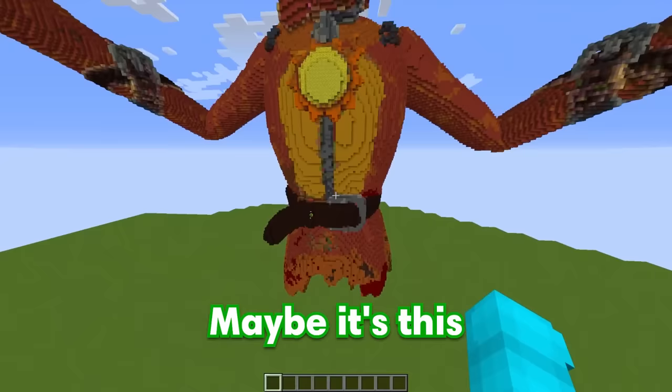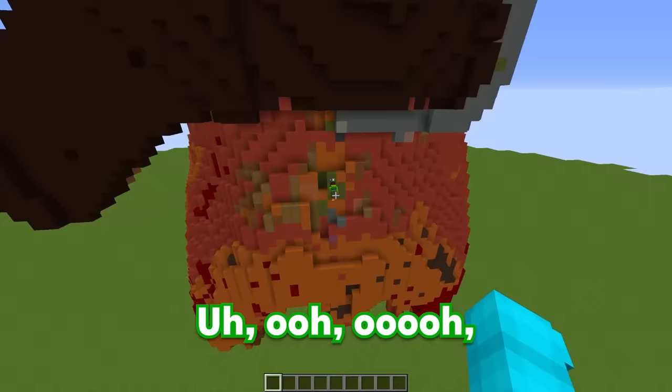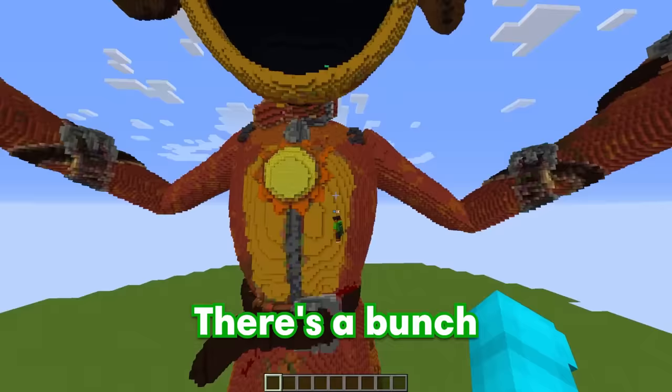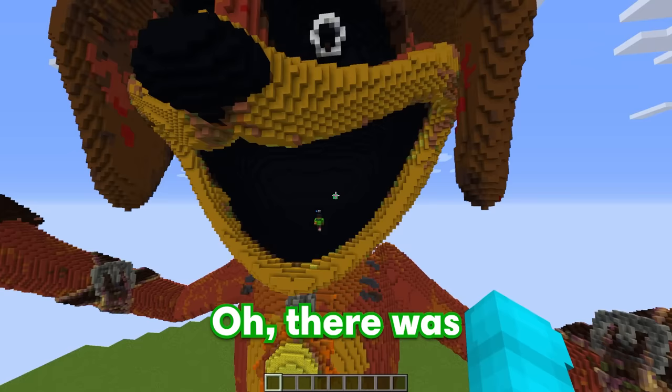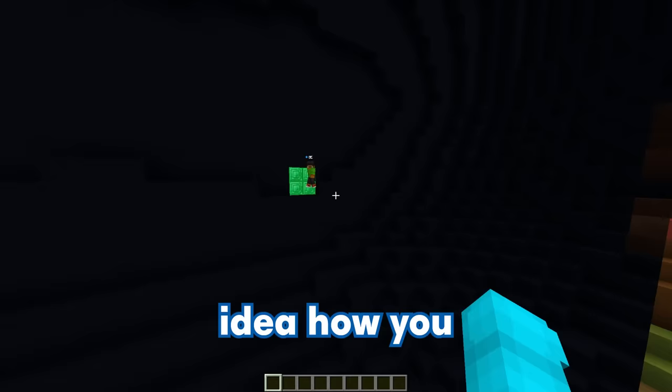Maybe it's this green right over here. No, GE. That's too dark. Okay, that's not gonna do it. There's a bunch of green spots on this build, but not really a bunch of green. Well, GE, maybe you should look right behind you. And wait, what? Oh, there was something inside of his mouth the whole time. Yep, I have no idea how you didn't see that. I don't know either, but let me just open up these doors right over here.